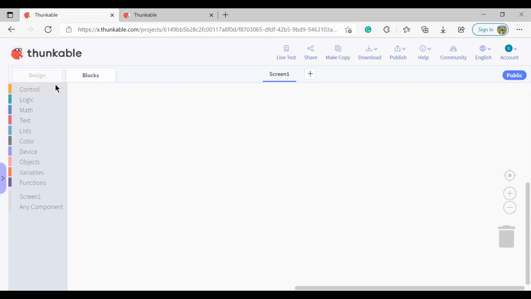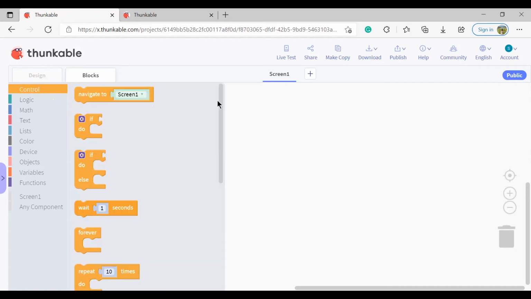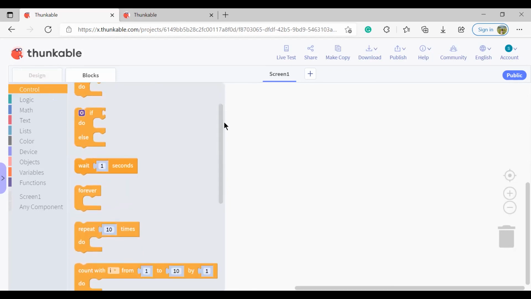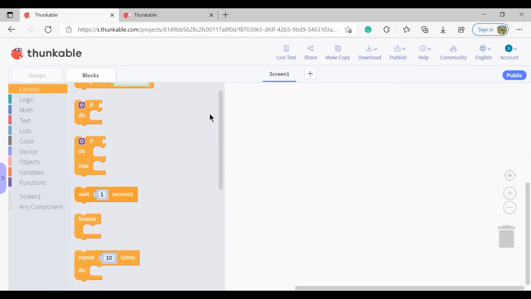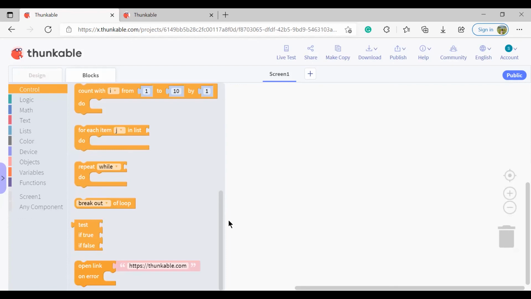That's a block-based coding program. That was the comment I just saw for an app, and I was about to laugh, because block-based coding is really needed to be learned by a person in order to code well. If one does not know block-based coding, that person won't be able to code at all. I don't know if the person wrote it, it might be that the person is really good at JavaScript text-based coding. But block-based coding in Thunkable is also very, very important.